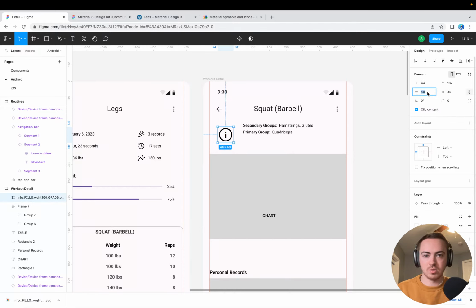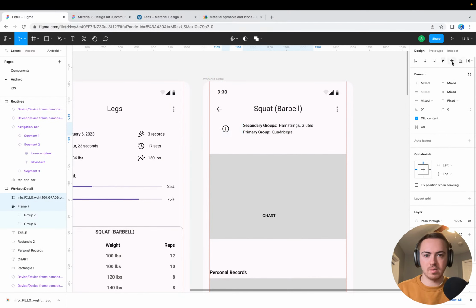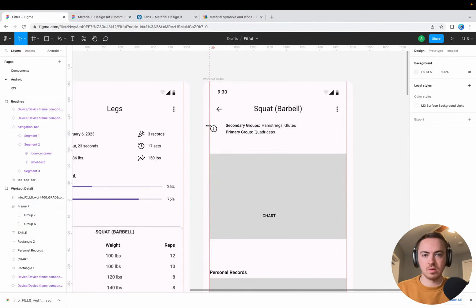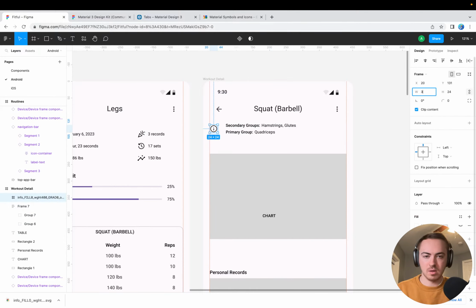Lock the proportions. 24. 24. Yeah, I think so. Here, center it that way. And then move it in. 40. Let's keep it going. 24. I think I want this to be 32.